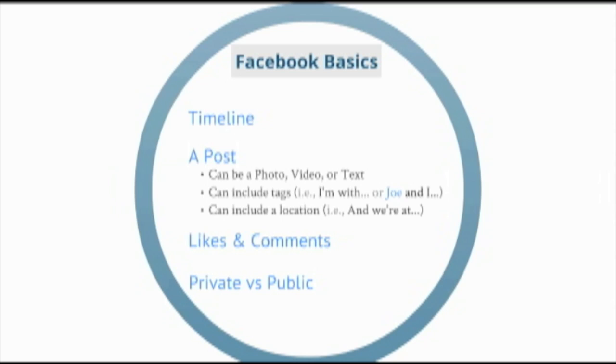One thing to be aware of is typically if you tag a friend in a post on Facebook, they can see it and any of their friends can see it. So even if you post something and you tag Joe in it and Joe has a friend, Susan, that you don't know, Susan is more than likely going to be able to see that post. It's up to individual privacy settings, but for the most part, if you tag somebody in it, all their friends are going to be able to see it as well.